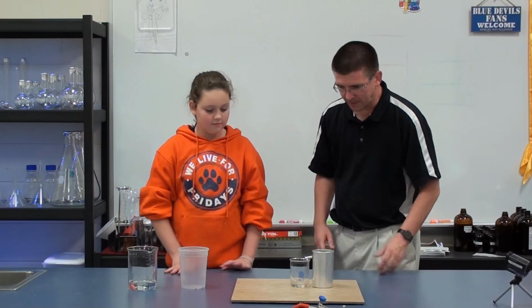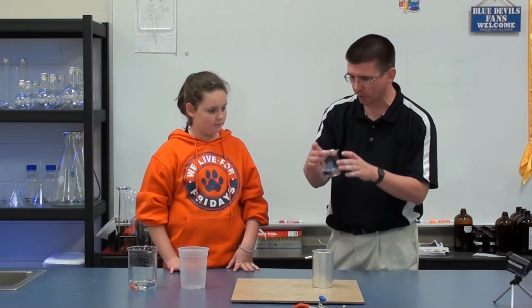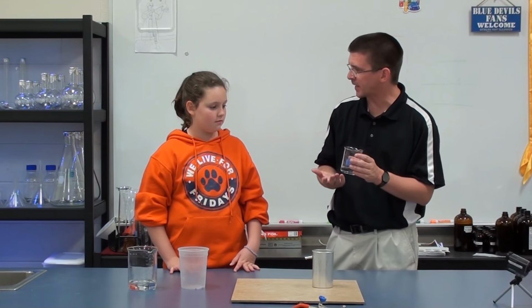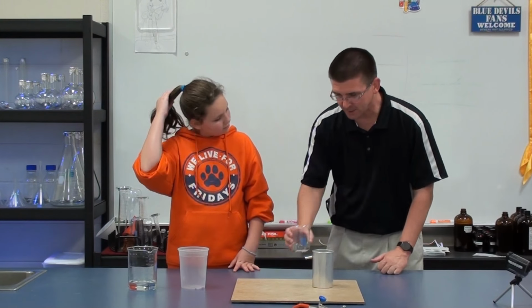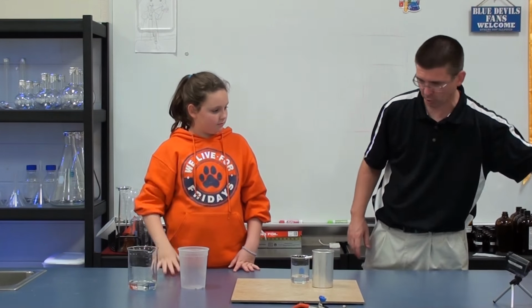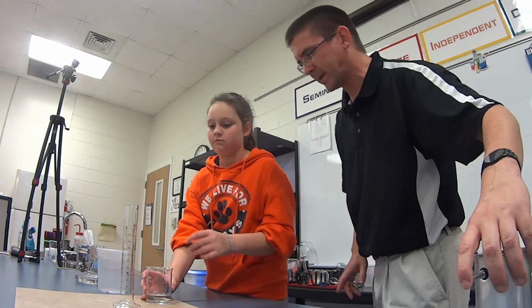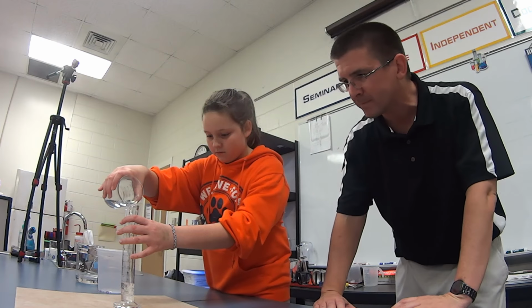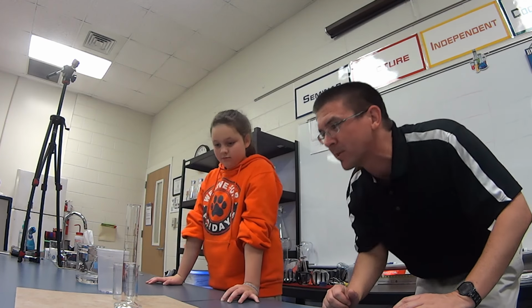All right, it's done overflowing now, and all of this water that's in our beaker now is the water that's been displaced by the rock. So is it safe to say the volume of the water is going to equal the volume of the rock? Let's go ahead, and I've got a smaller graduated cylinder here. We'll move this out of the way and pour that into our graduated cylinder. Let's see what the volume of that water is that we displaced with the rock. All right, and we have 60 milliliters. It's right at 60 milliliters, right?